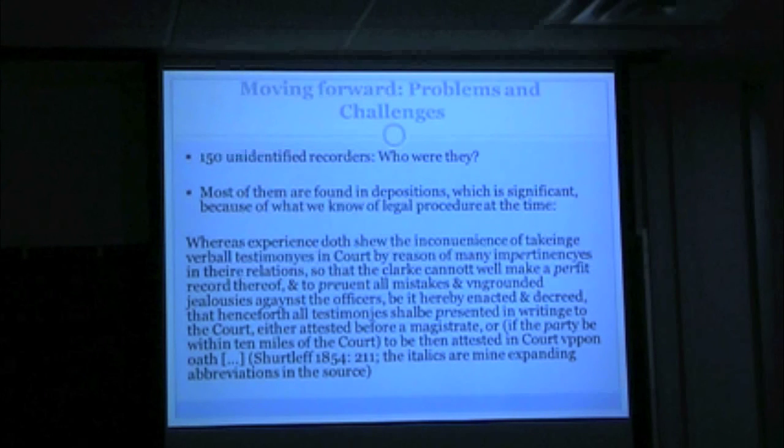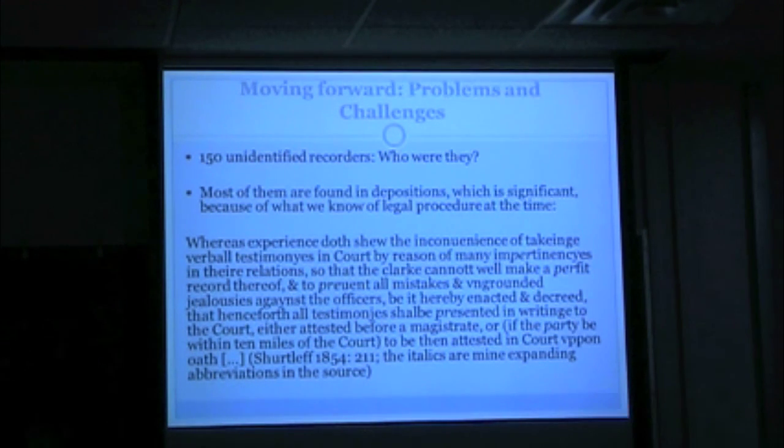Now this actually means that anyone could write a witness deposition. It did not have to be a court clerk at all. And this is indeed what seems to have happened, that people would write their own testimonies and witness depositions. They would take it to the court or to a magistrate and say, this is my witness statement. If they accepted it or admitted it into evidence, the person would be called to court to swear to the testimony after it had been read out aloud. So they would read out the written version, and the person would be asked to swear to this statement.